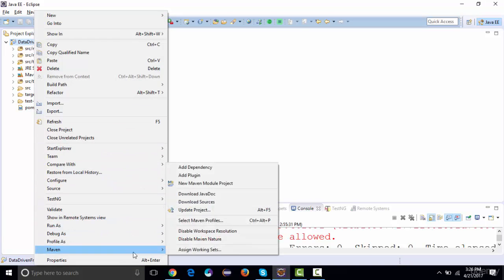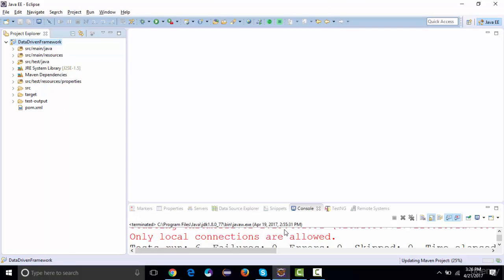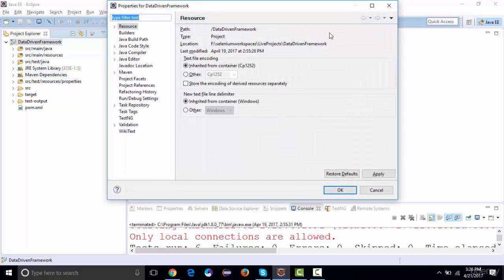Where's Maven and update project? Okay, this looks strange. That's fine. It won't do anything negative to our project.